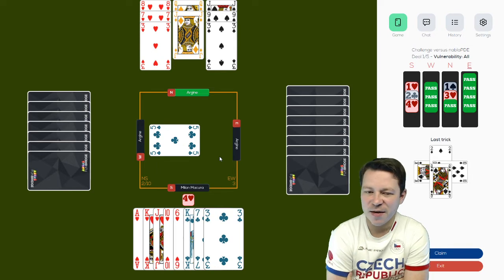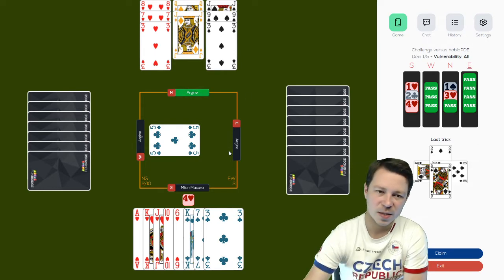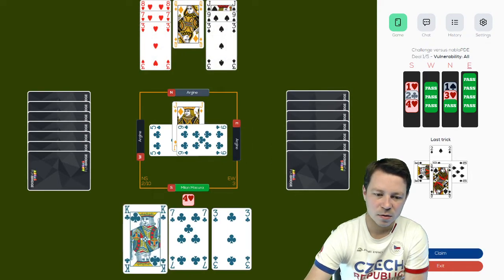It seems like he's just having a doubleton. So how about I ruff, play the jack of spades. Ace has to ruff. Oh, that's not good. I think I have to dump the diamonds to win.